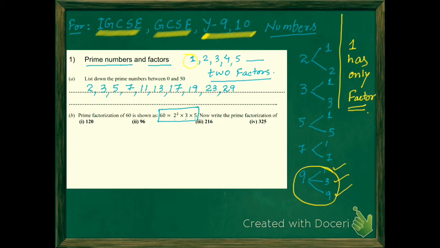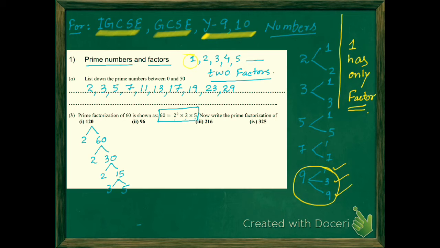So make sure you start dividing any number by primes. Start with 2 if it is even, start with 3, 5 and so on if the number is not even. Okay, you can try with any other number. For example, if I start with 120, I can start with 2 and divide 120 to get 60 times 2. If you carry on, 2 times 30 and then 2 times 15 and then 3 times 5.